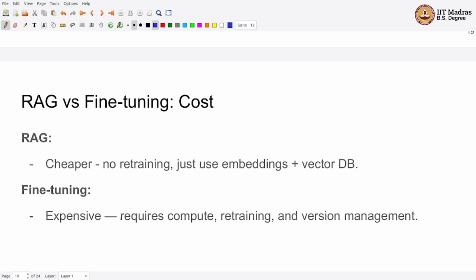So that's not as expensive as retraining the model. And the moment your data changes, simply change the data source of your vector database, which means just create the embeddings again of the new data and update your vector database. So that way, again, it's very efficient.